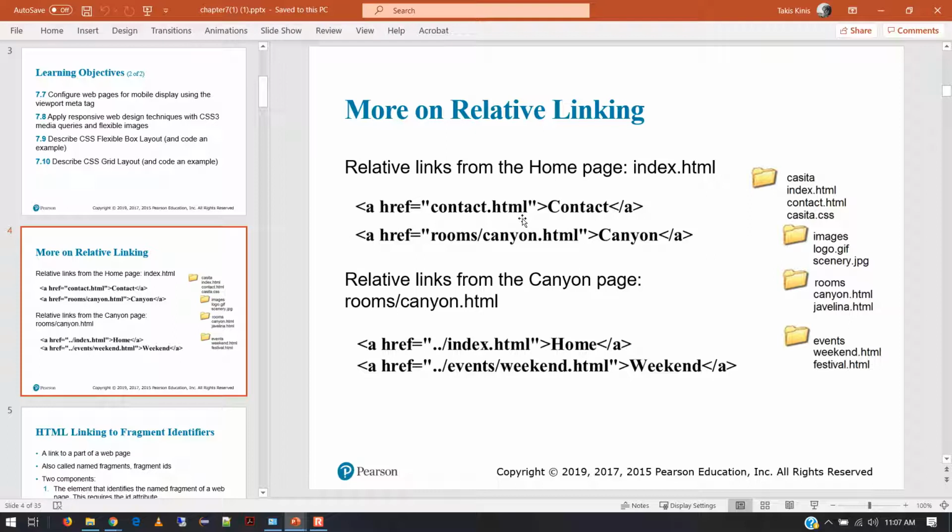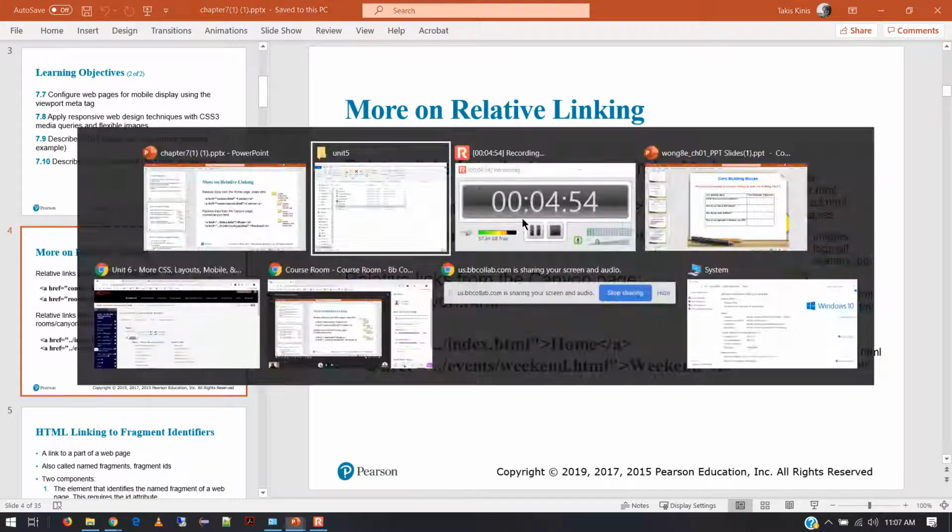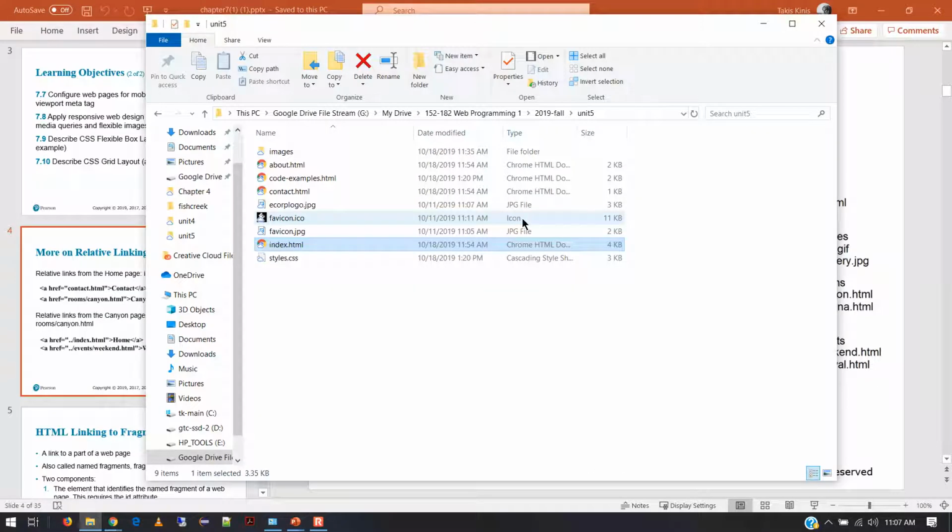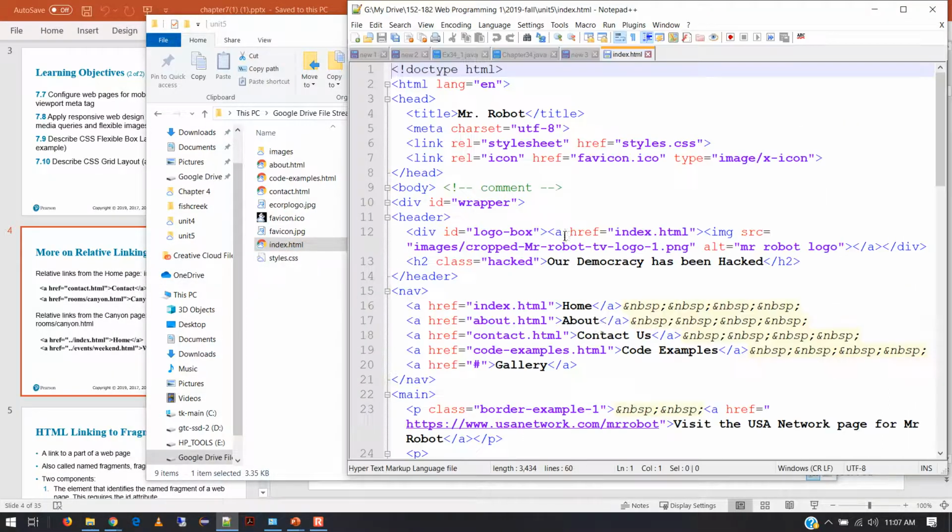So relative to index.html, contact.html is in the same folder. So if I'm calling it, I use that syntax. And since I already have done that in my stuff, you'll see I just call it directly, right? Simple enough.